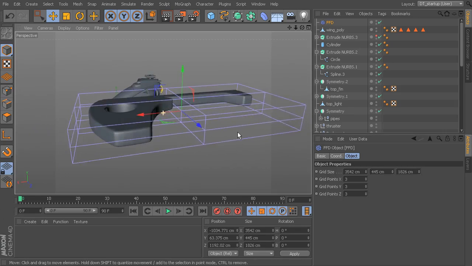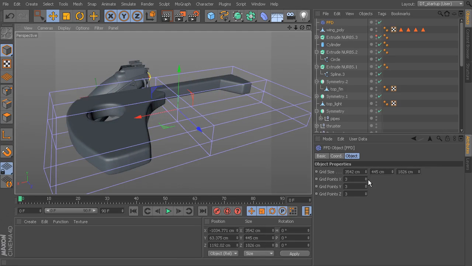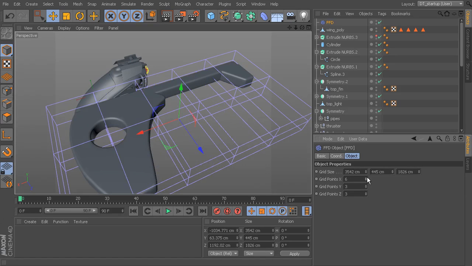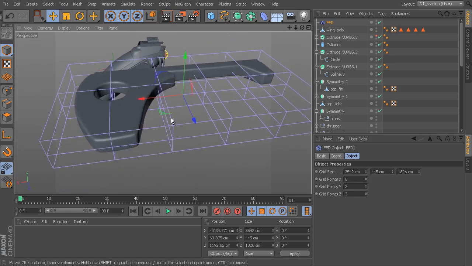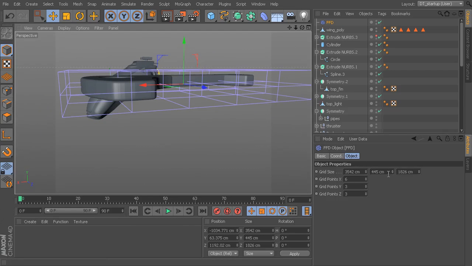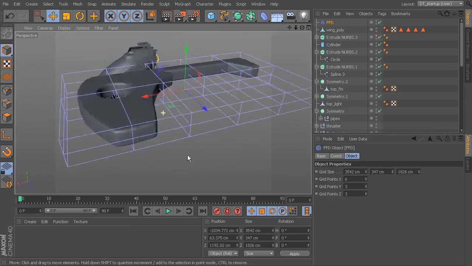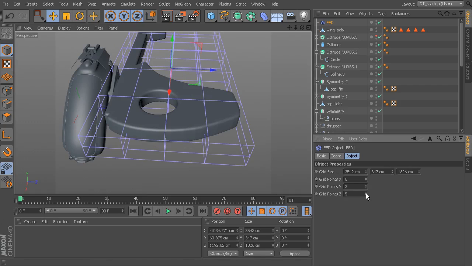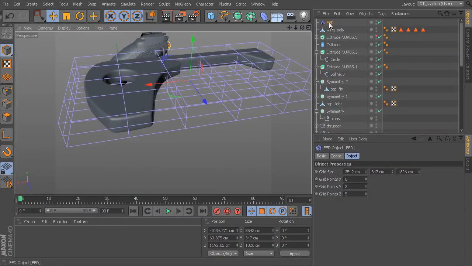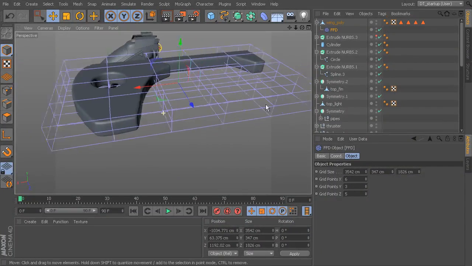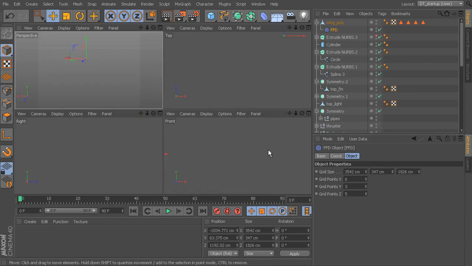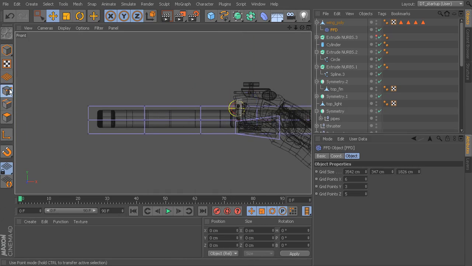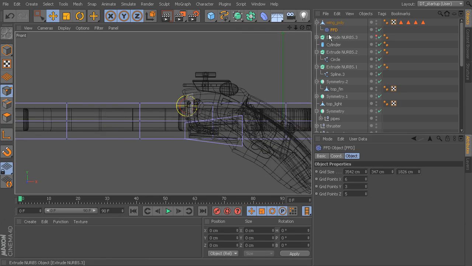All right. Now let's add a few points. So thinking about the fact that we want to sort of bend this, let's go ahead and add a few points in here. Not enough to make it unmanageable, but just a few. Go ahead and take this down a little bit more. Let's add a few going in this direction as well. And now we'll drop this FFD underneath the wing poly. And now let's start to do some manipulation on this. So I'm going to go into, in this case, the front view, and go to the point tool. And let's start to manipulate our FFD.